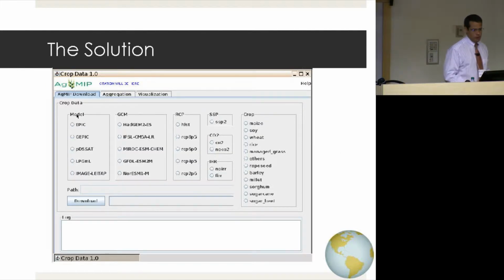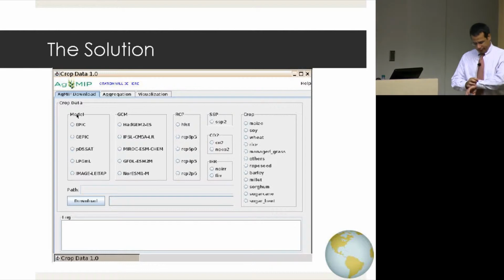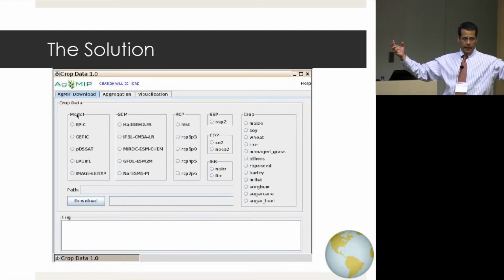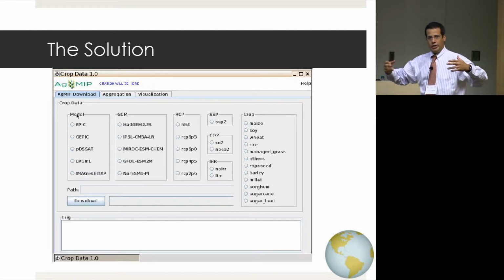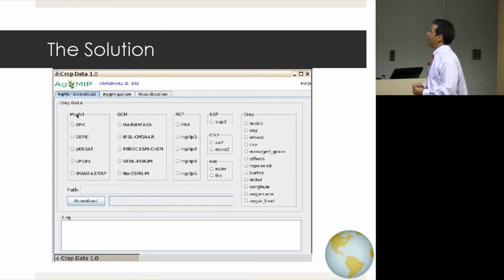So the solution was this tool on the hub, that Carol already showed the graphical user interface. And basically what we do, really, it's an R script, R software. There are 2 parts to it: a download protocol that connects the hub with Globus and downloads the data, and then an R script that is going to aggregate the data in a very simple way.